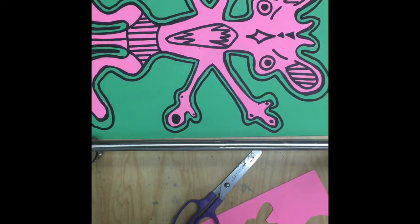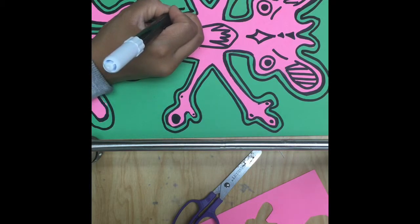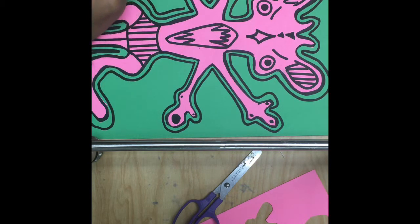Alright, I finished the first outline, and then what you're going to do, like I said earlier, is continue and leave a little space in between the next outline, and you're just going to go around. It almost looks like you're making a black and green pattern around and around and around. You're going to continue this constantly, so I'm going to just fill up the whole page like that.